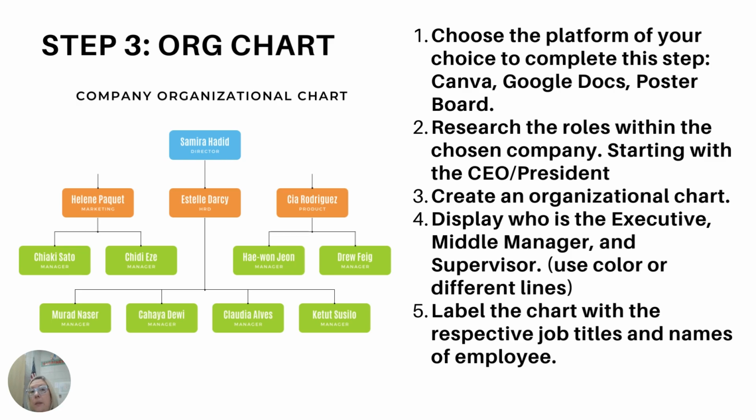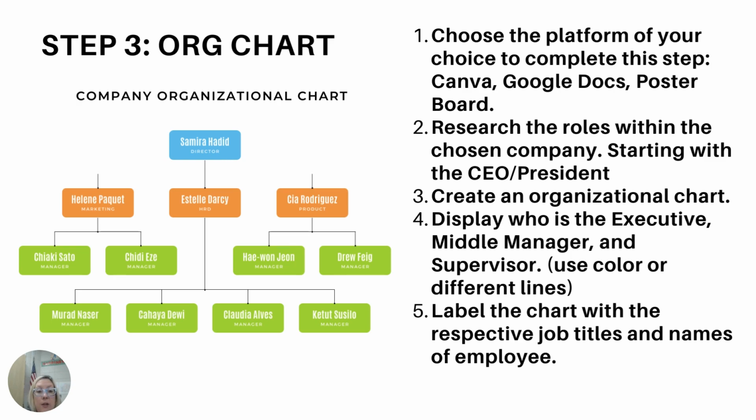Now, some of them are going to be more extensive than others, so that's something to keep in mind when you are picking your company. Okay. I know, for instance, that Nike has a fairly large org chart, so it would probably take you a little bit longer to complete, and that's okay. But I just want you to keep that in mind.